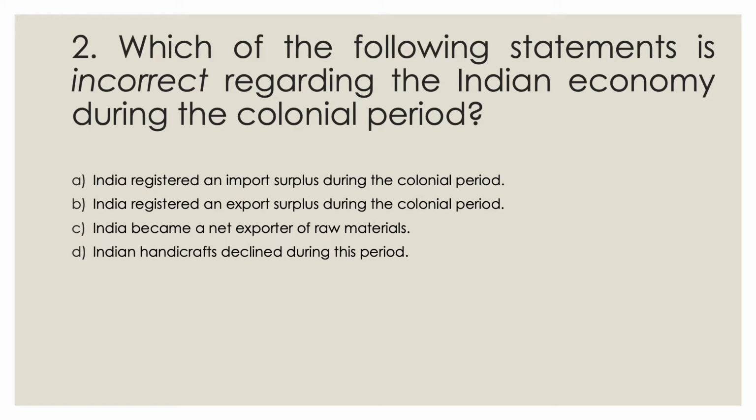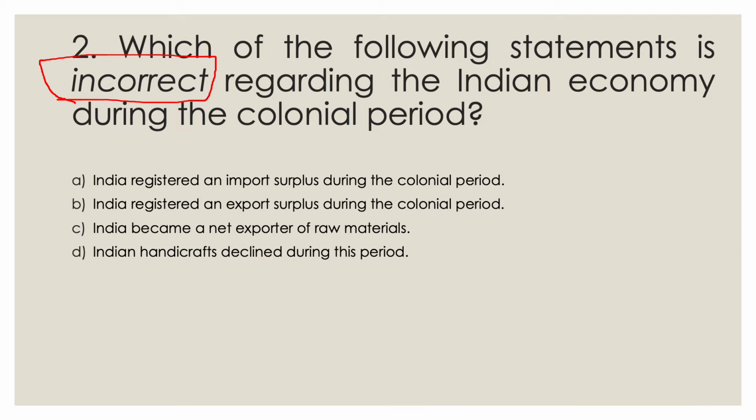So, the second question now is: which of the following statements is incorrect regarding the Indian economy during the colonial period? I have italicized "incorrect" for you so that your attention immediately goes to this, but in the actual exam paper, it may not be so. You need to read the question very carefully because very often you assume that they're asking you which of the following statements is correct and you end up marking accordingly. But it is imperative that you read the question carefully and mark accordingly. So, which of the following statements is incorrect, right?